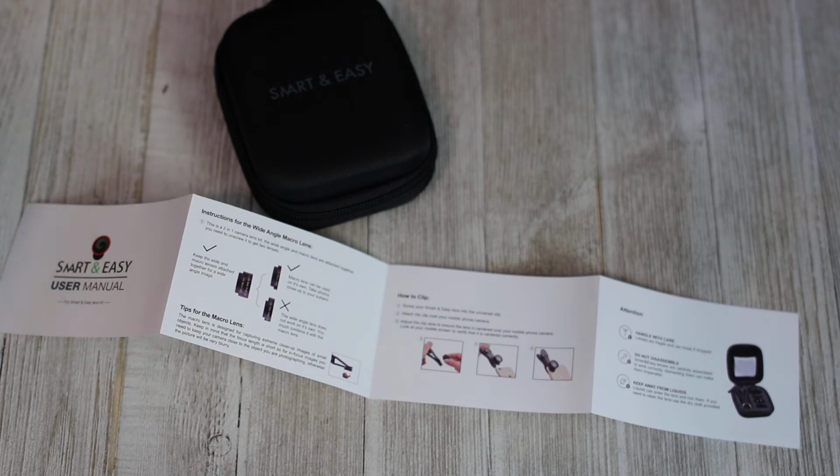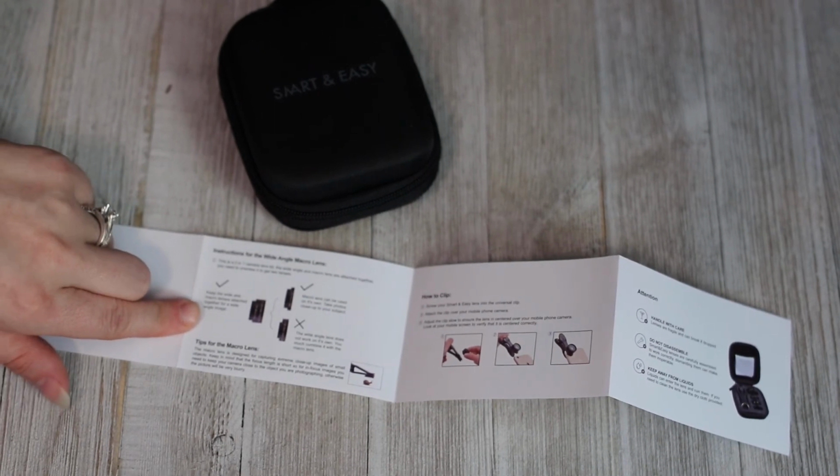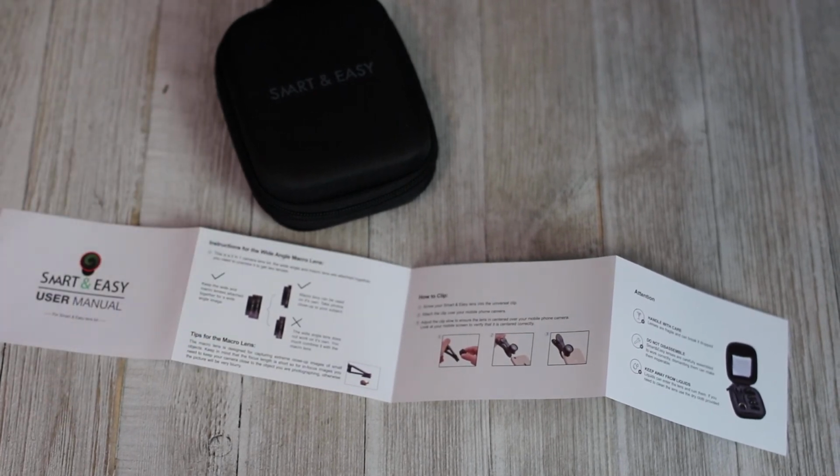The only problem is fitting with cases. So if you don't mind taking your phone case off, or if you like the black circle look around your pictures, then it won't be a problem at all. So that's the only thing that you should keep in mind, like you saw with mine with the case on it. But aside from that, it's really neat. As you can see in the picture, you can use the lenses kind of together or separated. Very simple to clip on.